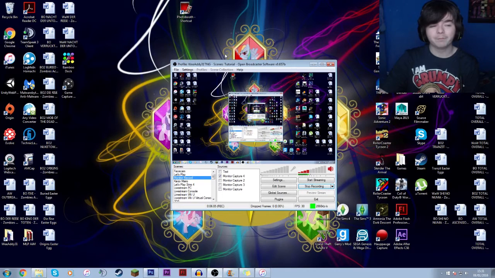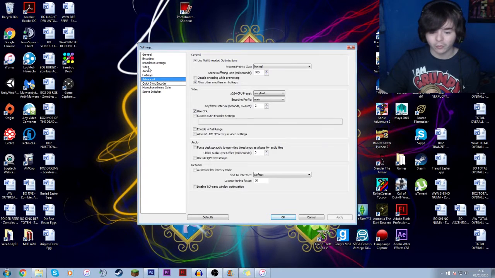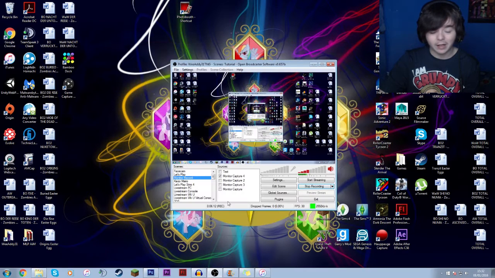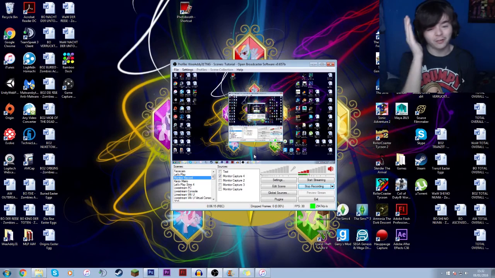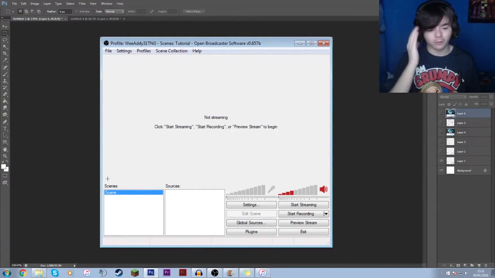Anyway, that's basically all you want to do, is get all these settings set up before you start going. That's all you really need to do, and you're good to go then. That's you ready to start recording. So I prepared something in Photoshop because it's hard to explain with an OBS that's already running. So when you download OBS, it'll look like this.